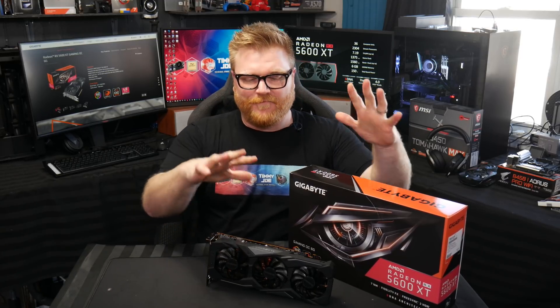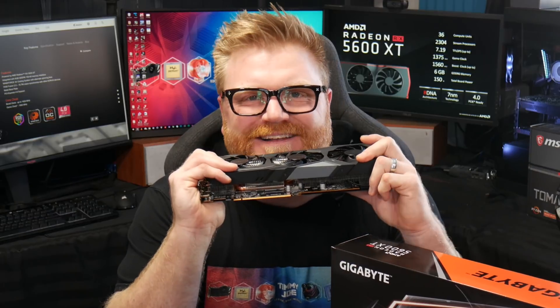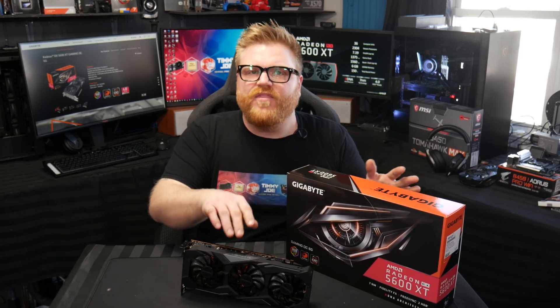AMD screwed this up so much that I got a unit from Gigabyte — thank you Gigabyte for sending it over. I had emailed them way before launch, and then on launch day, after I'd already bought one from Newegg which I canceled because it would take two weeks to arrive, I heard I'd be getting a review sample. They shipped it with the original BIOS. I asked my Gigabyte rep what they wanted me to tell my audience about upgrading the BIOS and never got a response back.